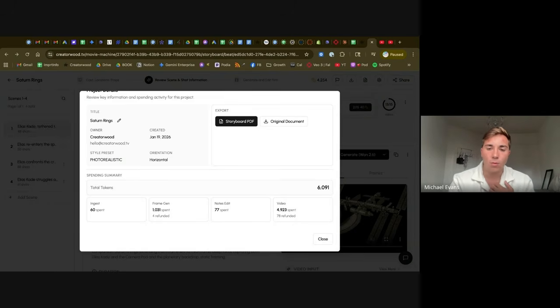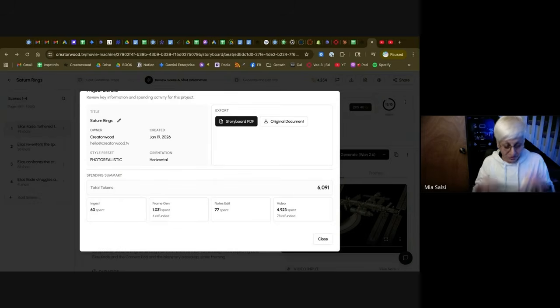And you can see here where coins were actually spent: about 1,000 on generating start frames and just under 5,000 on generating the actual video. Mia, when you were in the project, how did you think about coins? I know we told you to make this great and not worry too much about budget, but I know you were still concerned. So how do you typically think about budget when you're inside of a project?